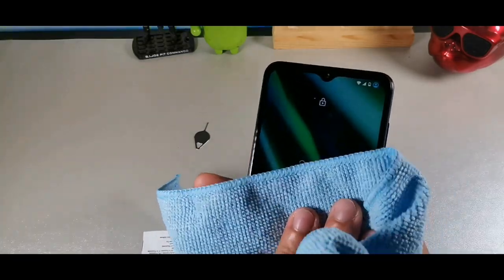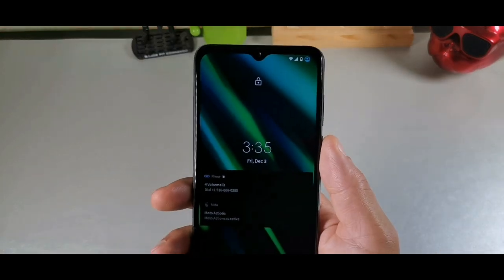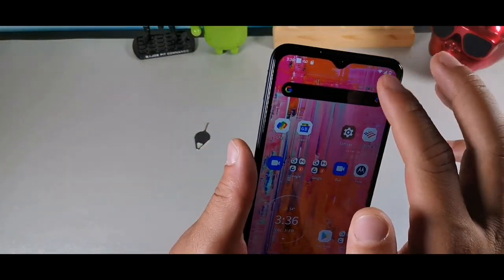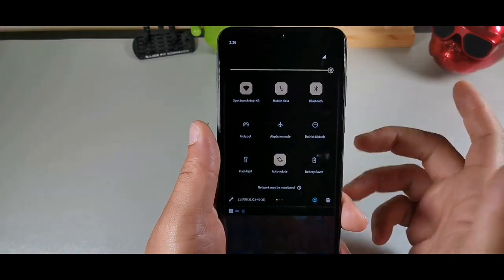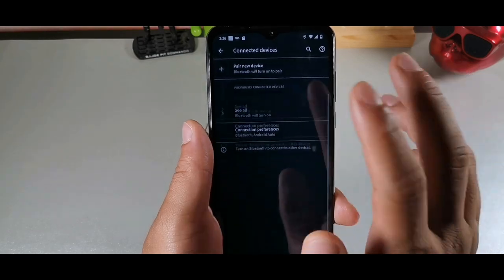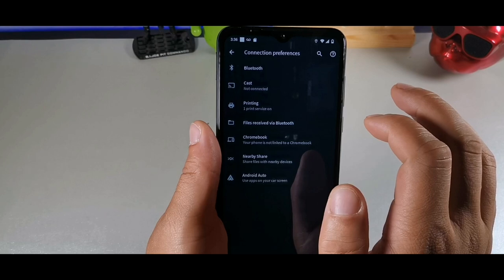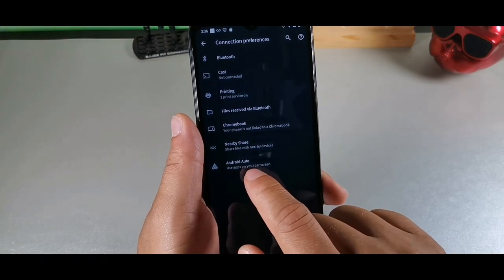But I'm going to jump into the way that you would connect it to your car right now. So basically what you would have to do is go into Bluetooth, and it has the option here where you can quickly get into that setting where it actually connects to the Android Auto on your device. So you long press that Bluetooth icon, and then you click here, connection preferences right here, and then you're going to see right here Android Auto, and then you could use the apps on your car screen from your phone.